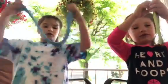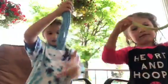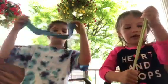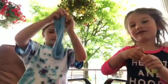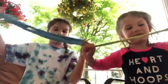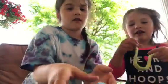So we're gonna do the swirl. It takes us a little bit to get it in swirl mode, because slime doesn't really like to swirl sometimes. No, it does. It loves to swirl, just sometimes not. Okay, ready? That's hers. This is mine. Okay, here's Brianna's. Mine's littler because I have a littler batch.